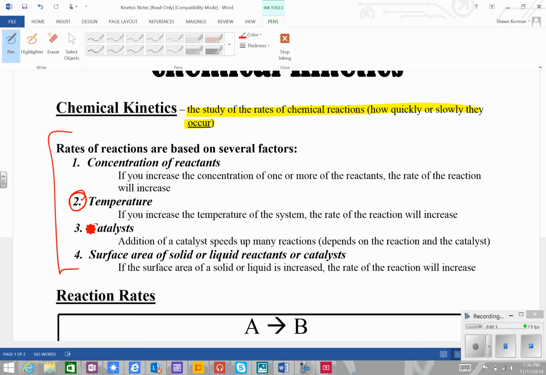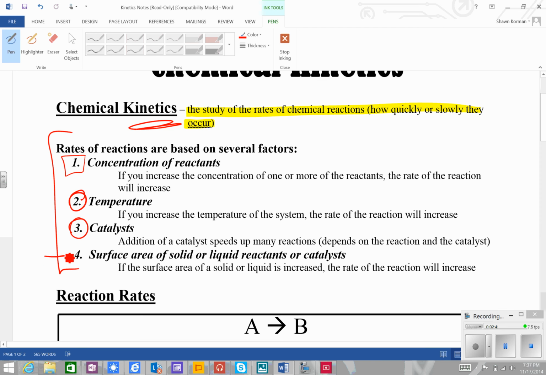We're going to talk about catalysts. You probably already know from English class and from biology class that a catalyst is something that speeds up a reaction. So talking about it in kinetics is the right place to talk about it, and we'll talk about catalysts for sure. The one that we're going to spend the most time on is this first one, concentration of reactants. If we increase how much reactant we have, we are more likely to get a collision, and thus the rate of the reaction is going to speed up.